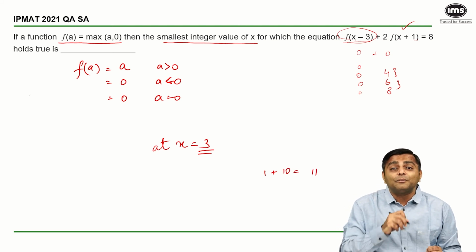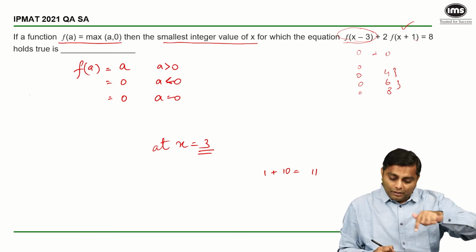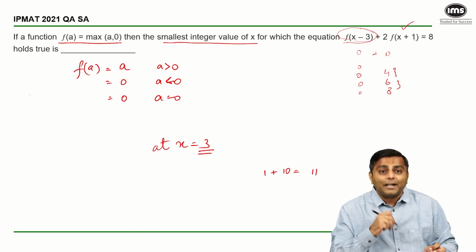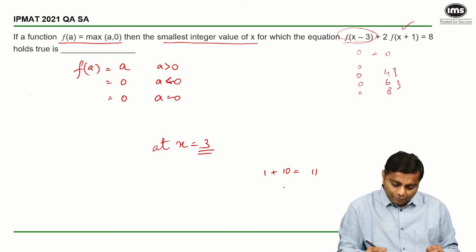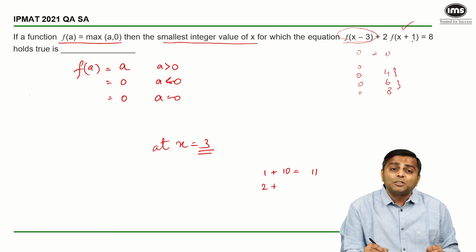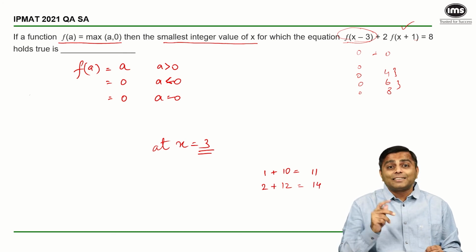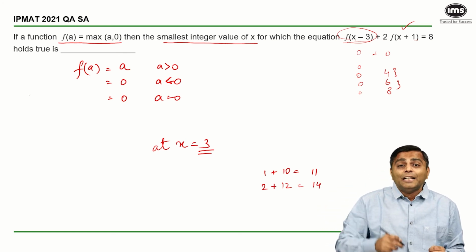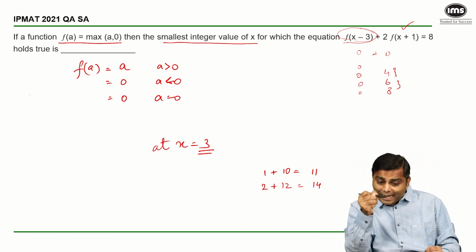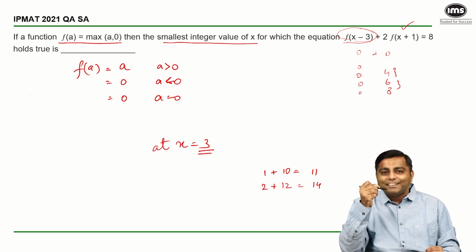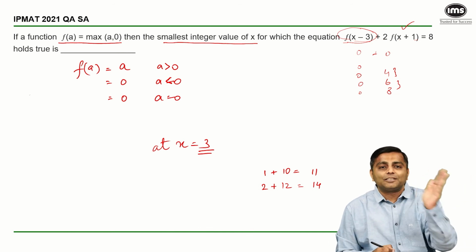See, now the value increased in the step of 3 and not 2 because the first term also started contributing. We had put x is equal to 4, right? Let's say you put x is equal to 5. Now if you put 5, you get f of 5 minus 3, which is f of 2. f of 2 is going to be 2, plus this is 5 plus 1, 6 into 2, 12. So 2 plus 12, which is 14. Now it's increasing in steps of 3. So had somebody asked us 20, by seeing this pattern that it is 0, 4, 6, 8, and then 11, 14, 17 and 20, you should be able to calculate your way and not actually do it by substitution.